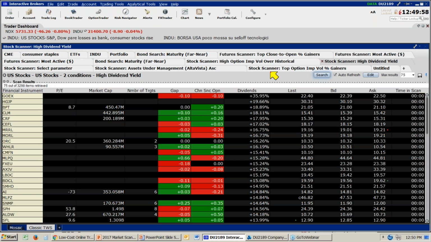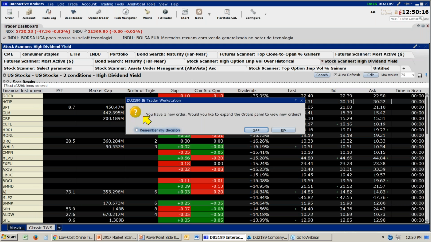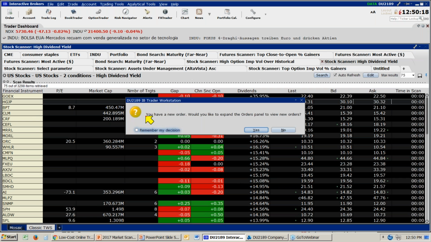Okay, now beyond these scanners here, and by the way, I mentioned that you do have the ability to trade from this window. When trading in classic TWS, notice if I simply left-click on the ask price, I can create a buy order. That opens up, and you'll see a message here that says you have a new order. Would you like to expand?